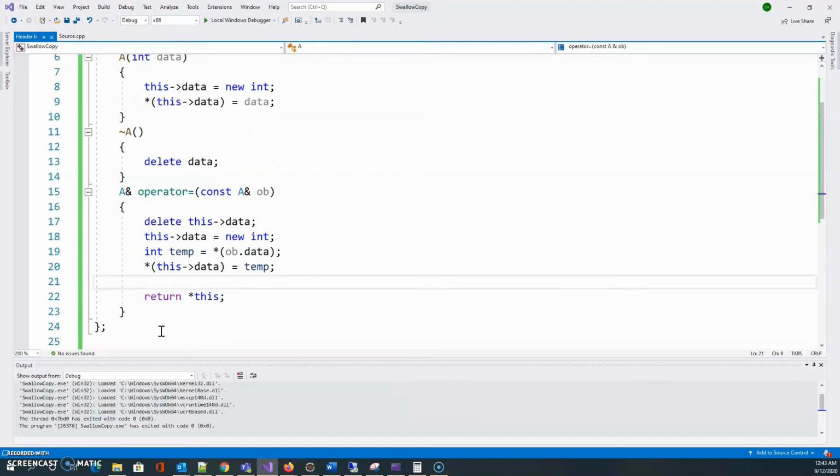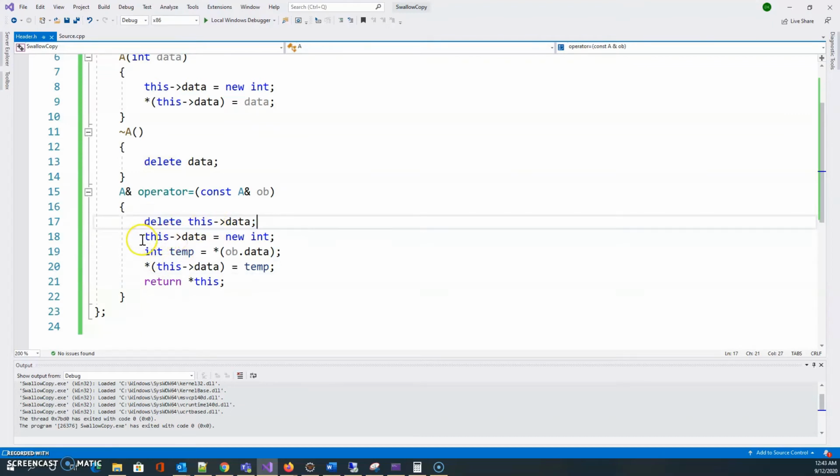So it looks good for us. Now we have deleted the memory which was there with the data for OB2. Then we have created a new memory location for the data for OB2. Then we are copying the value from OB1 into a temp variable so that we can set the value to OB2. And this is just data, not any address or reference. So we are safe in copying the data in a deep copy way, not a shallow copy. So this is being done.